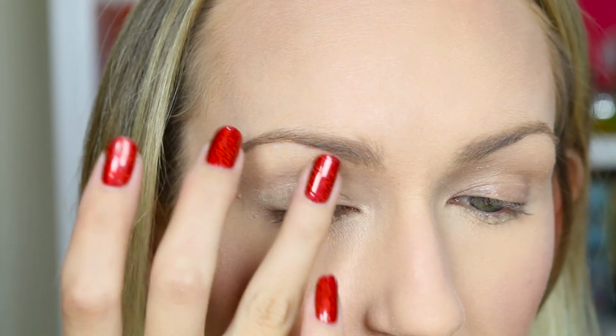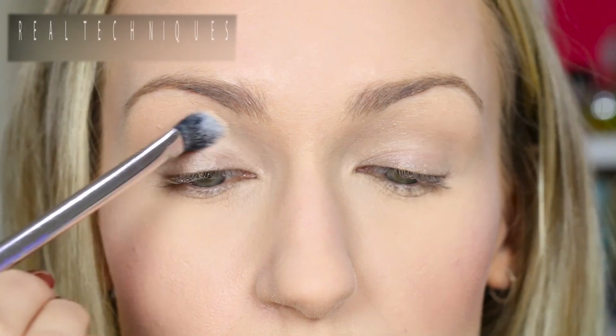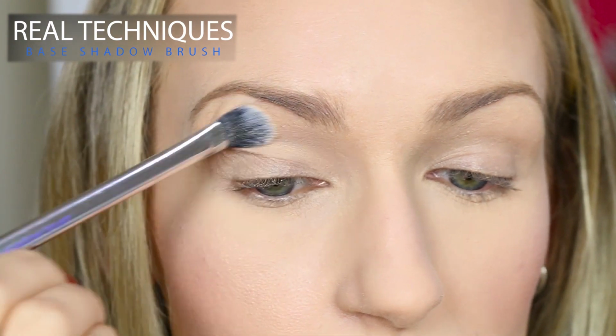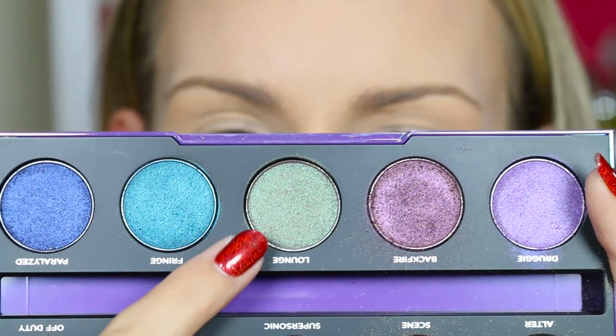Starting with the Too Faced Glitter Glue Primer. It's going all over my eyelid. And I'm going to set between my crease and my eyebrow so that the matte shades that go in my crease will have something to stick to. Don't set all of the primer all over the lid. These shades won't perform well.